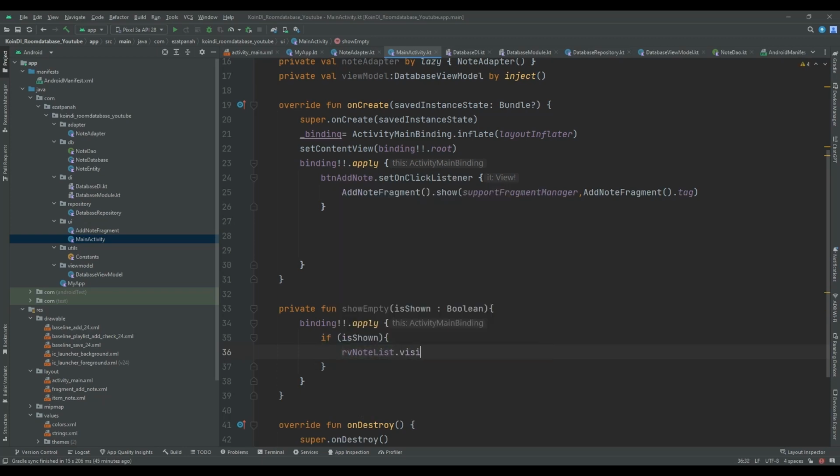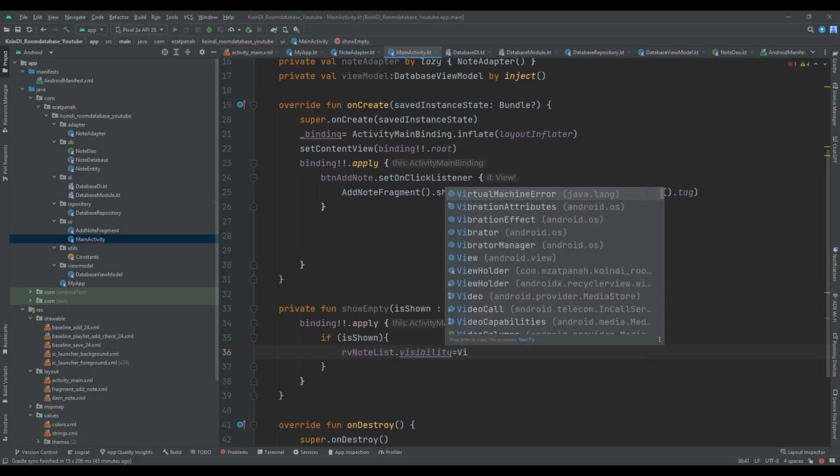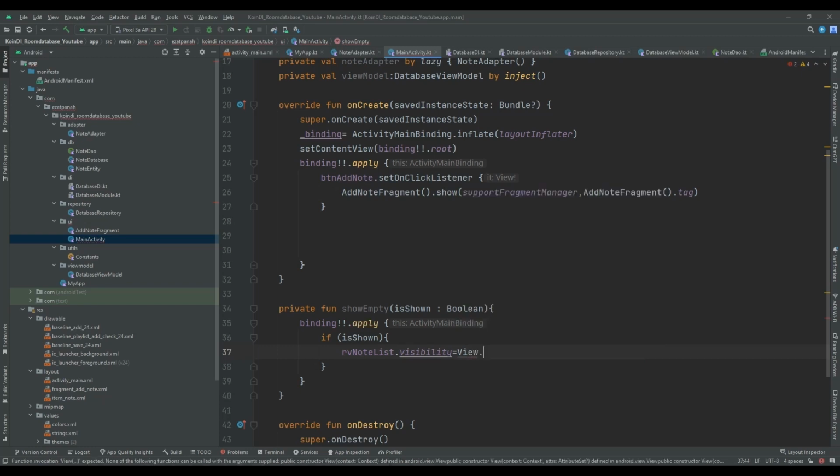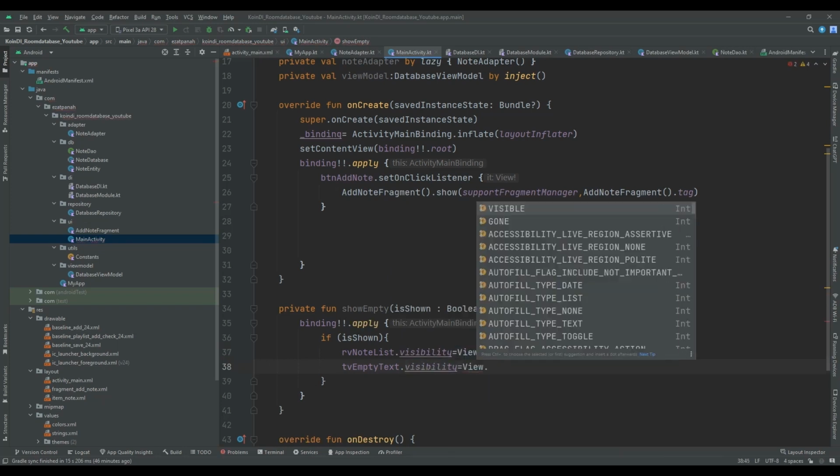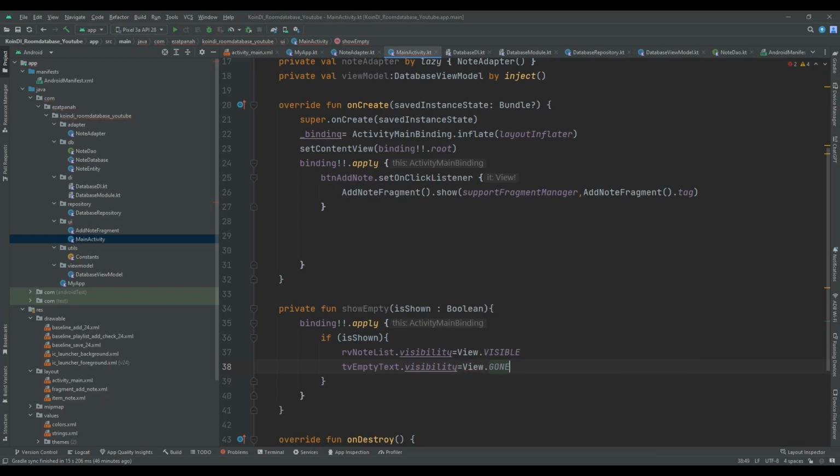so here I should see my RecyclerView. Visibility should be View.VISIBLE, and here tvEmptyText visibility should be GONE. Okay, oh, sorry, not here.